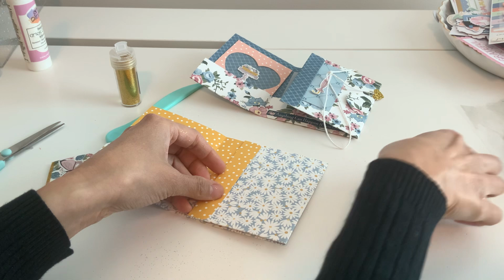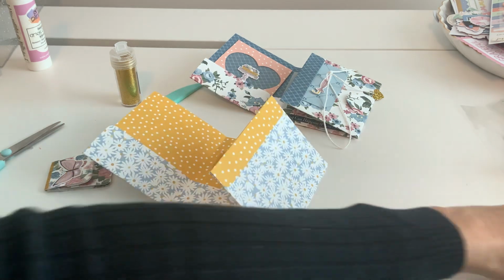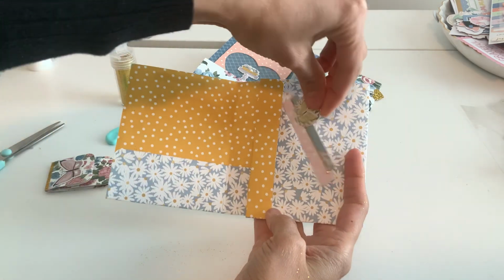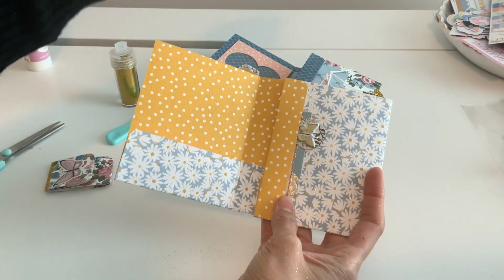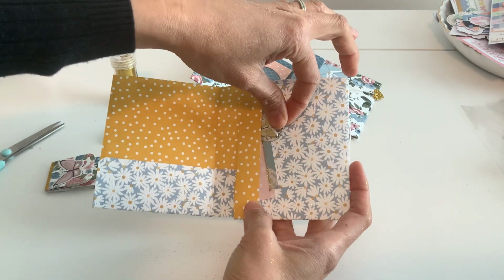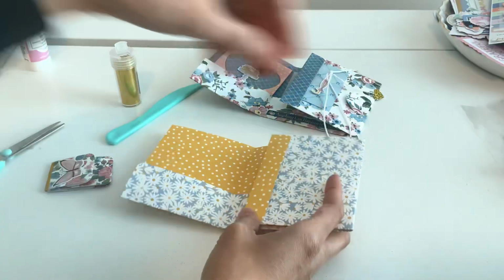And I'm really not sure what to put on this side. I have to be honest. You know what? Maybe something like these little tabs that we made. Maybe we could just add that, or some glitter would actually be great.